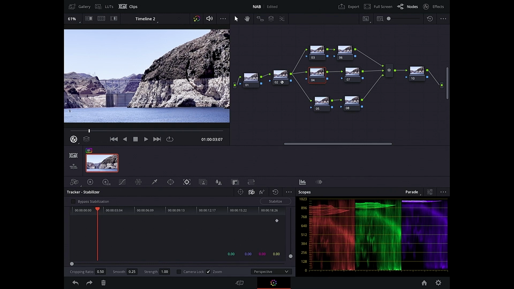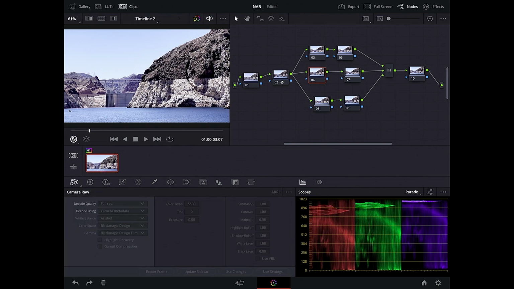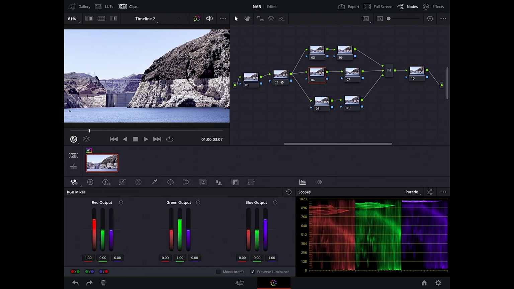So if you click on this little icon right here, because we can't see everything on our iPad interface, click and hold, you should be able to see not just the camera raw, but hello, you should see things like the RGB mixer, which is what we want. The RGB color mixer allows us to determine what the input and output colors are of each of the red, green, and blue channels. So we have the red output. It's currently outputting red, which is great. The green output, which is currently outputting, you guessed it, green. And the blue output, which is outputting blue. That's a normal image, right?